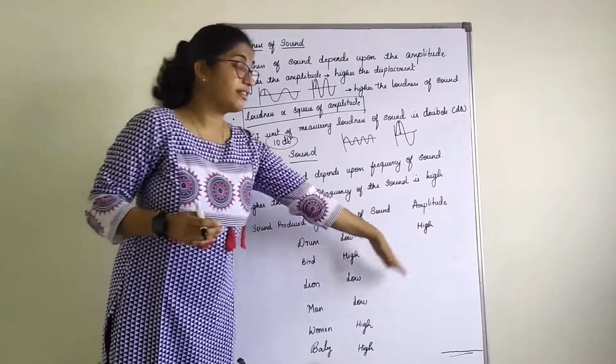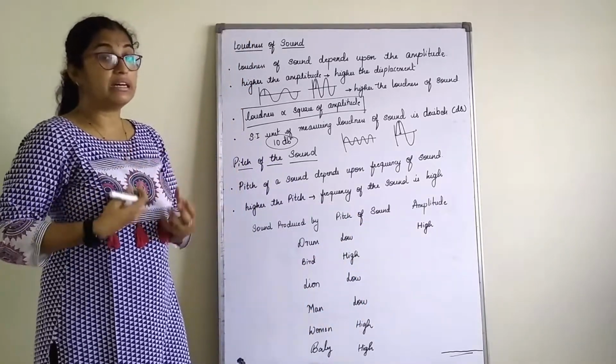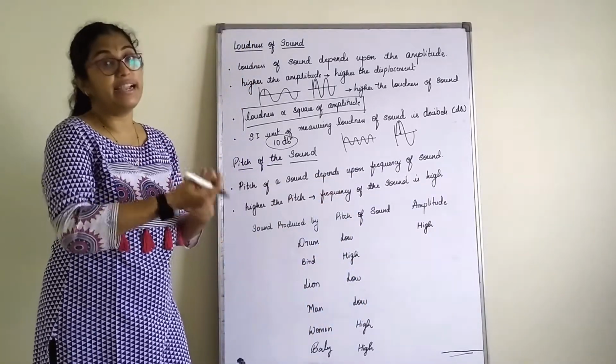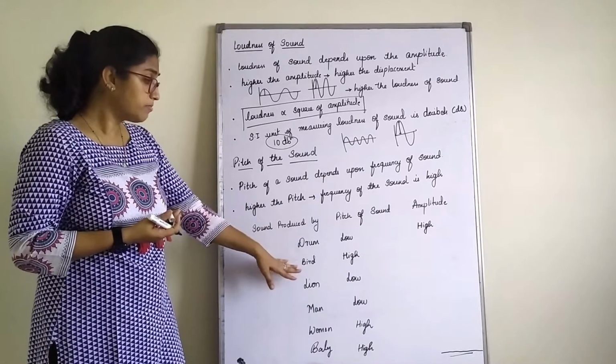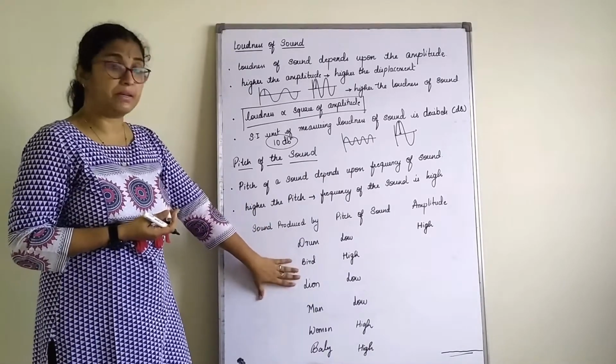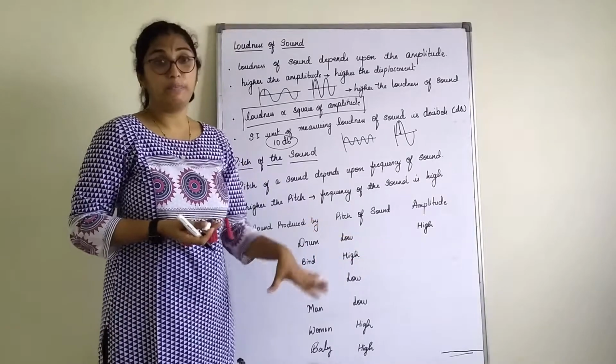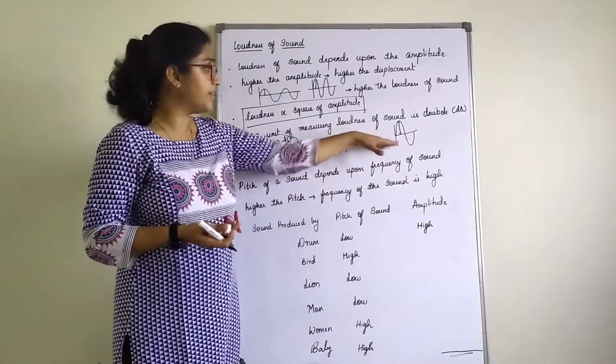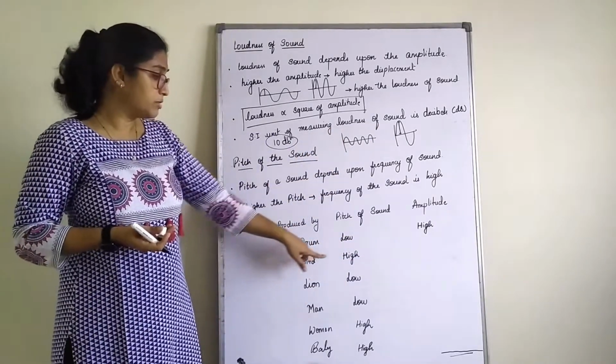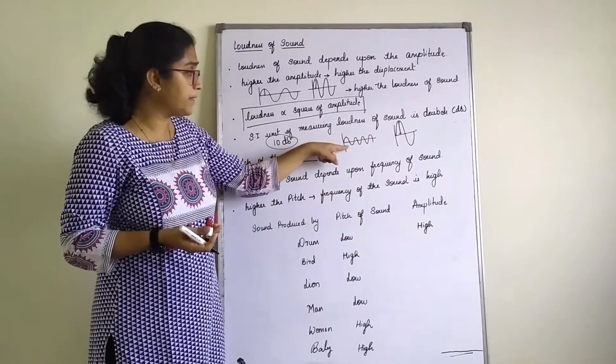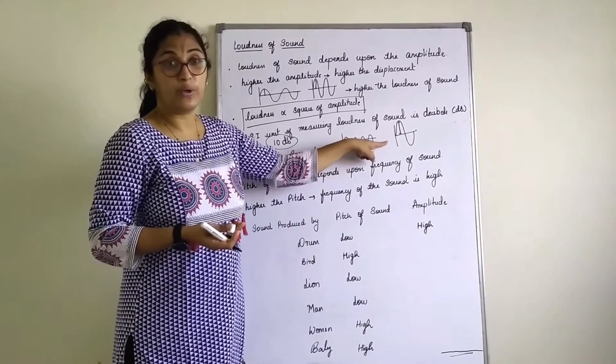Now I have just left it blank so that you can analyze and fill that, and we will do that together here. Now, the sound produced by a bird has a high pitch. That is why, keep this figure in your mind. Sound produced by the bird has high pitch, which means high frequency.